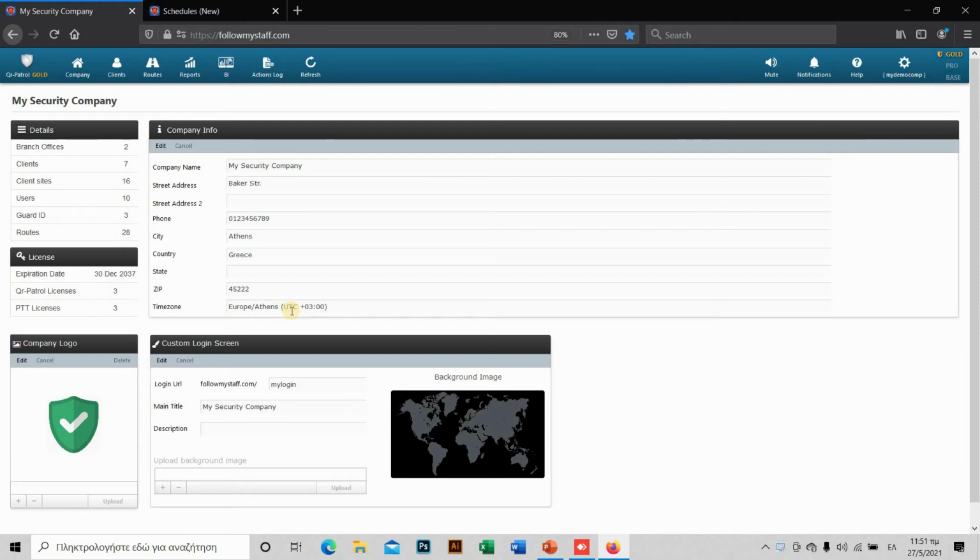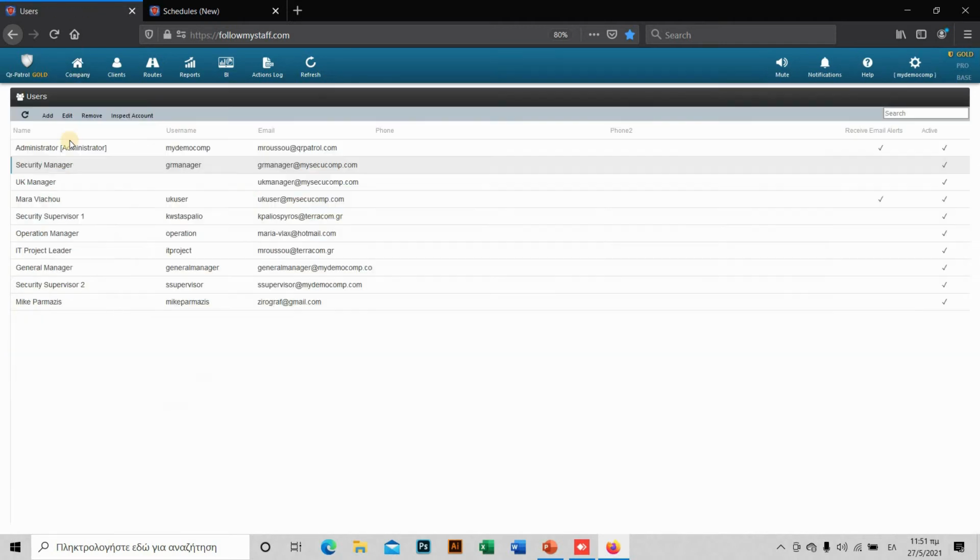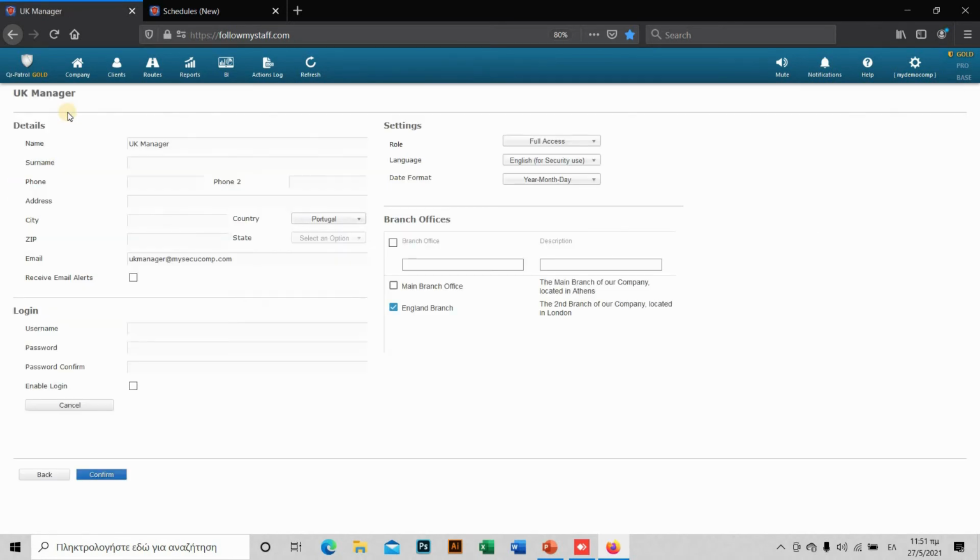Also, have in mind that you can edit or remove every element in our system as per your requirements. After that, following a similar path, by going to the User submenu, you are able to create as many user managers as you wish based on their main role in the account. By choosing a user and pressing the Edit button, you are able to fill in all the respective information and set their access roles.